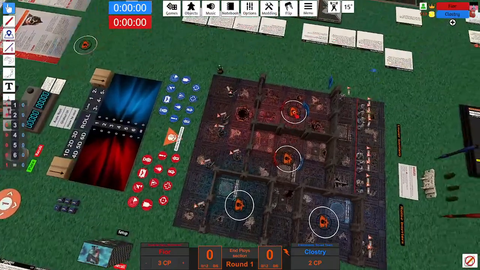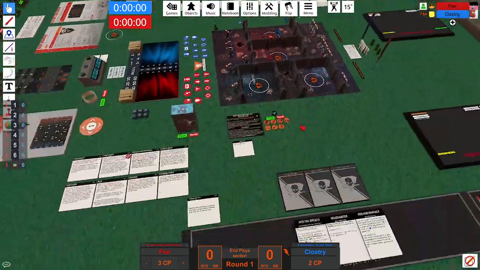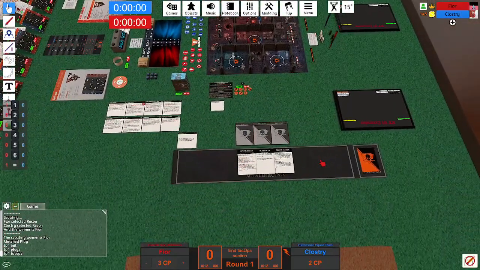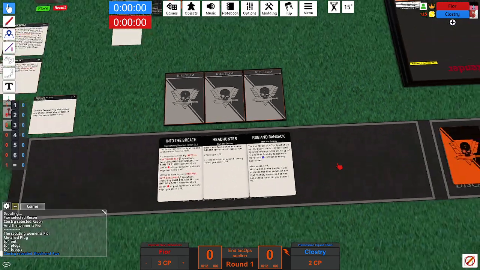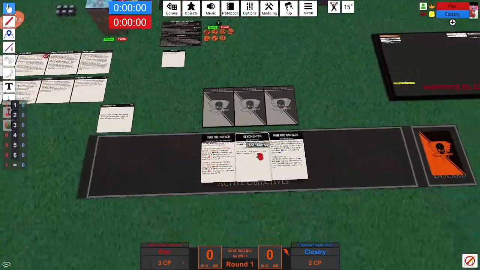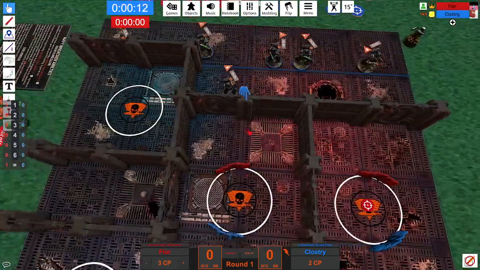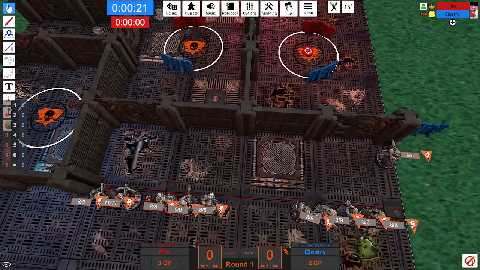Okay, then I will place a corner here. Yep, like this. Nothing from you? Nope. Okay. Any deck ops? I'm going to reveal Shock and Awe. Okay, I'm not revealing anything. Alright. So, your first activation. Okay. Everyone is on conceal, except the meta, right? Yep.